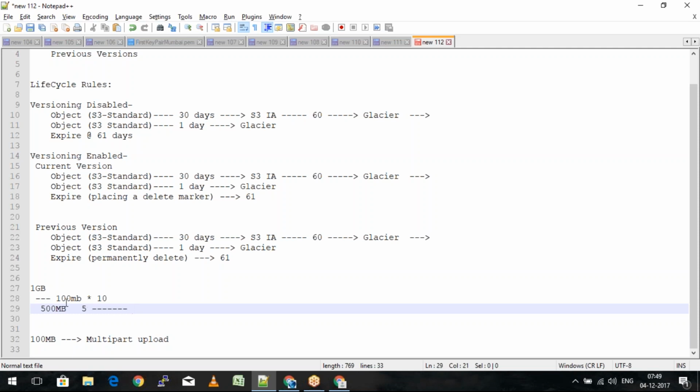Now I don't want this 1 GB file to be uploaded on the S3 bucket anymore, because the person I wanted to share it with, I have already given it on a pen drive, let's say. So I don't want to upload the other 500 MB at all. So what will happen to the 500 MB that already exists on S3? It is going to incur charges for the amount of storage. So how can we improve the situation?